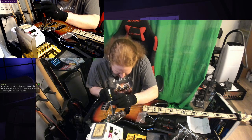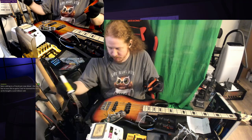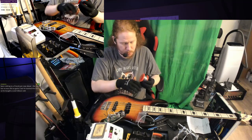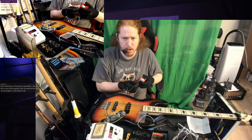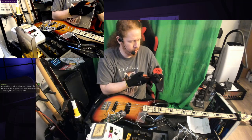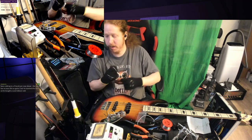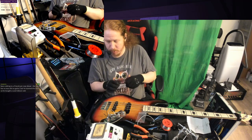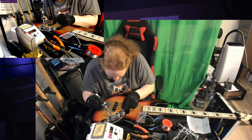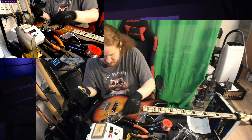Oh, for fuck's sake. Let's get some solder in there. I'm not sure which platform. Oh, this is the PC version. Just getting a bit of solder in there, so we have some to work with. Fantastic.